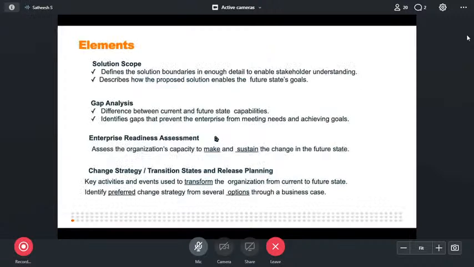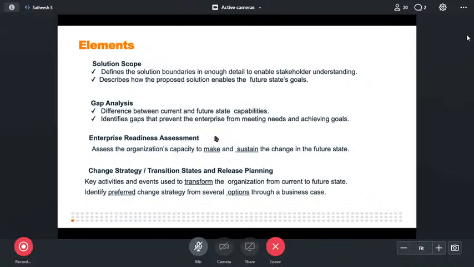You also do gap analysis, the difference between the current and future state, and you also try to find out the enterprise readiness assessment. Is the organization really ready to proceed? There comes a time when you cannot immediately start the project. The first thing you have to do is clearly communicate the message that the Pinnacle system is changing. That communication plan is going to take 3 months or 6 months, and you wait that time to see whether everybody is okay with the change. So you give it some time, and only when you feel that most of the stakeholders are ready and quite okay with the change, only then do you go ahead and start with your milestone.